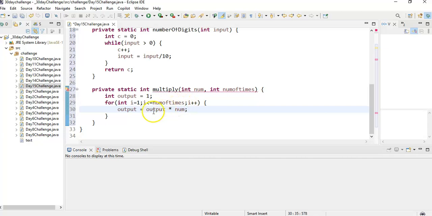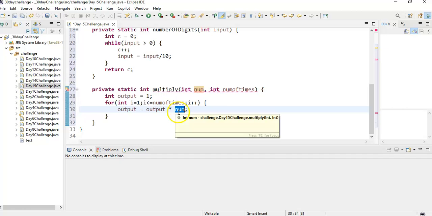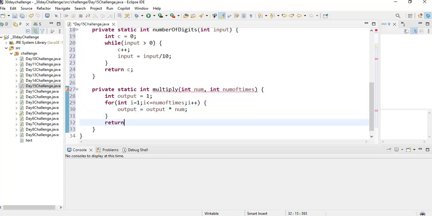We have to multiply the same number. First the output is 1 into number 3, then 3 again, 3 again. 3 times it will multiply, then return the output.